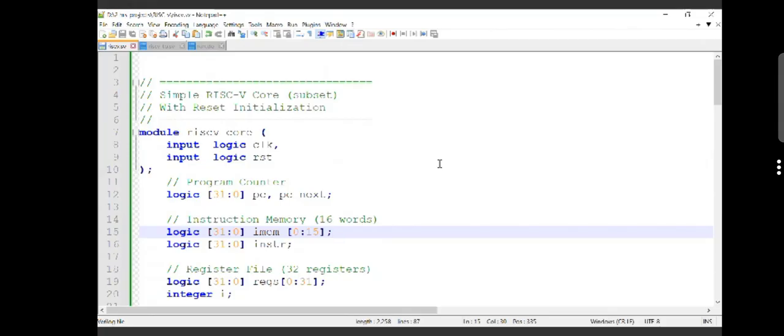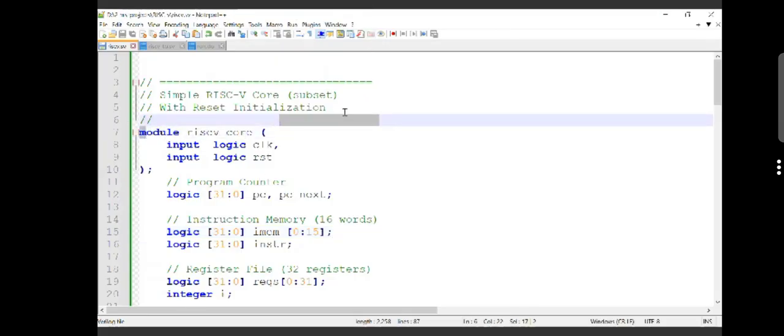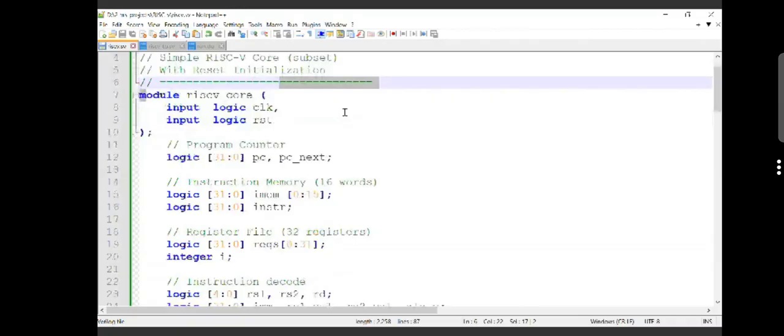Now coming to the code, I will explain the code itself. It's a lengthy code, so we will start directly from the code. Here I'm starting from my top module. In this top module I have these sub files, where we need to give the instructions: an instruction file, a register file, and a CPU file. Everything is instantiated in this top module.